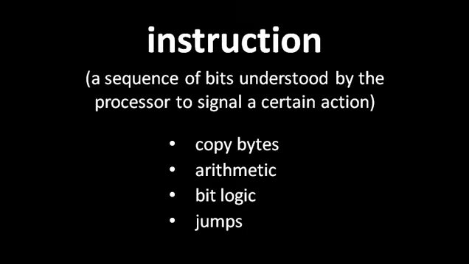So to branch, we need jump instructions. A jump instruction simply tells the CPU to jump to some particular location in memory and start executing there. And very importantly, we need jump instructions which are conditional, meaning that first the CPU tests for some condition, and if that condition is true, then it jumps to the specified address. Otherwise, don't do the jump and just continue execution as normal by executing the instruction which follows immediately in memory.